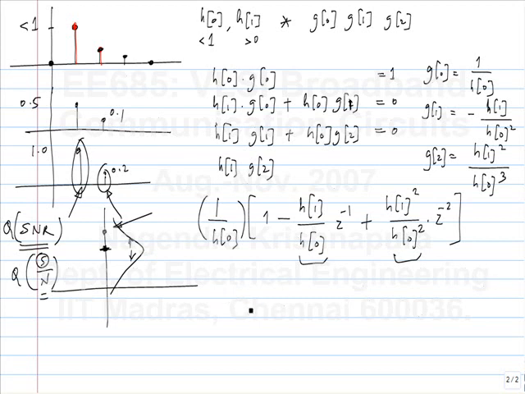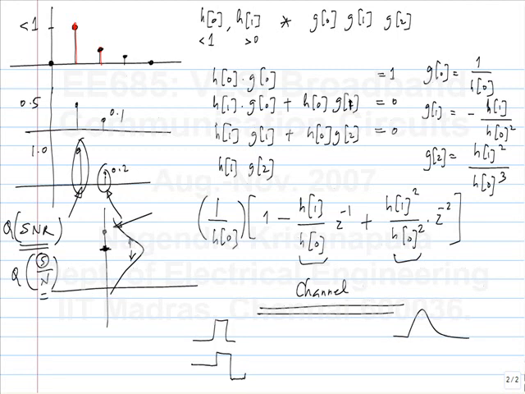I have a channel. I apply a single pulse and I get something out. For the bit stream, I have something like this, which I think of as one pulse plus or minus this pulse plus this and so on. So I can take this and overlap and add. Will that not give me the response?